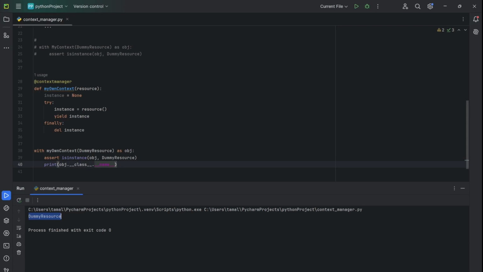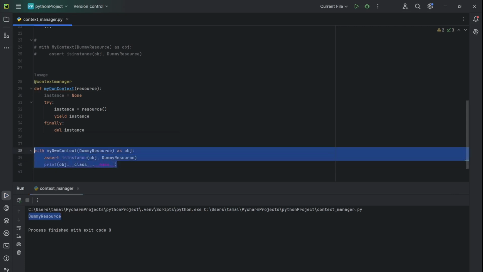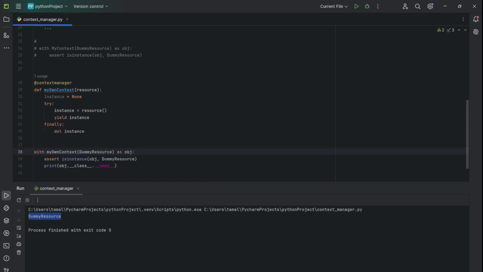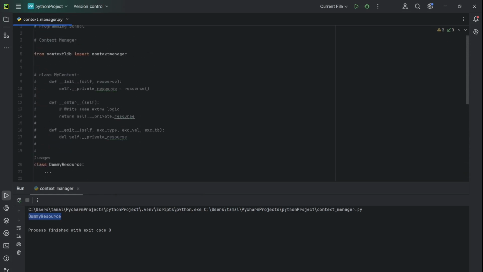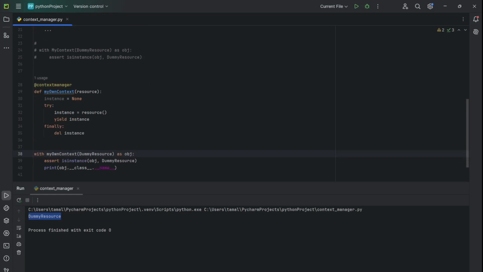And here you see, you don't have to actually do anything with how this logic is encapsulated, separated and abstracted. So in your actual program, when you will be using this context manager, you don't have to worry about any of these things. The resource handling will be done automatically as the definition says. So this was how the context manager works in Python.